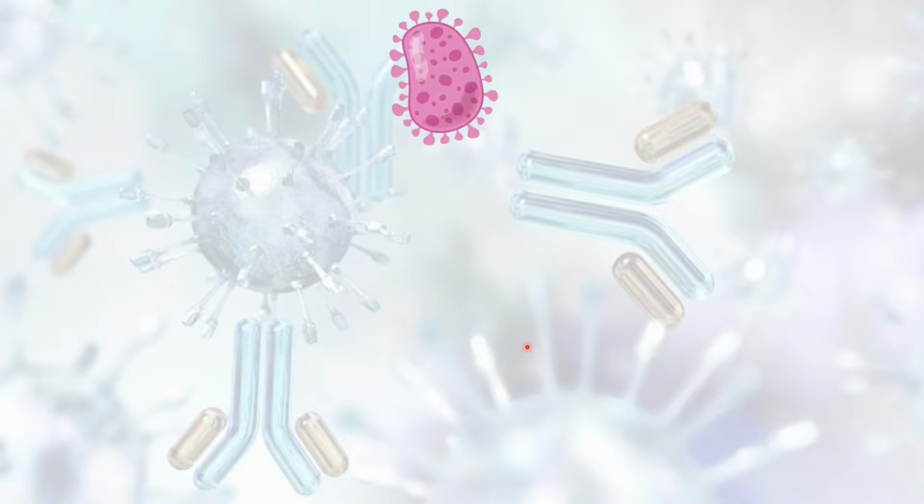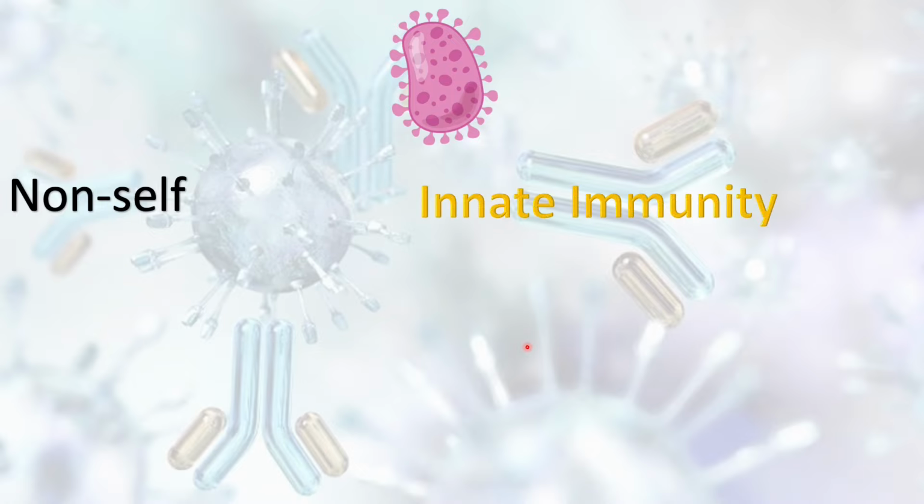So I want you guys to imagine with me this microorganism. And this will show you the difference, guys, between adaptive immunity and innate immunity. So when this microorganism gets in, your body will recognize it as non-self. So it differentiates it from your self-antigens. This will be innate immunity. It can only tell whether this is self or non-self. You can see here how non-specific it is, because it's rough.